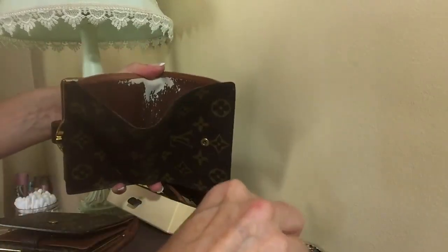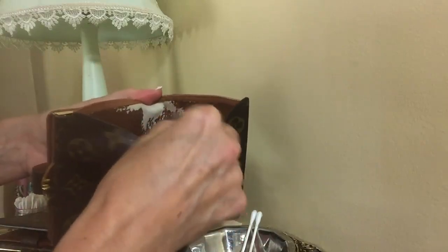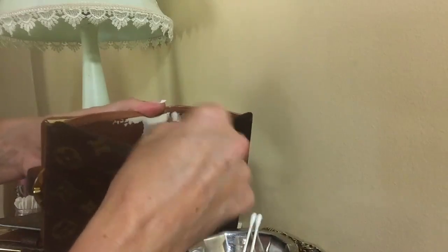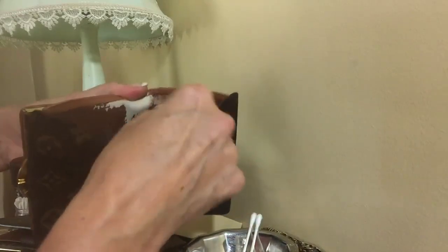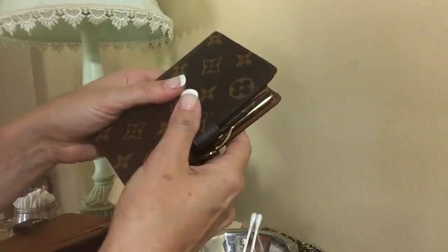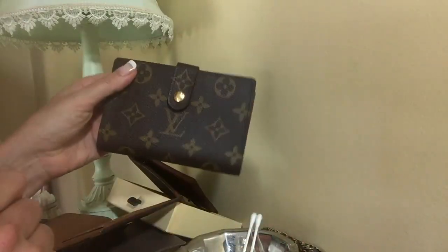Look at a wallet — if it's a style you like and it looks great on the outside, which a lot of these vintage wallets do, you just use this and it comes right off. Don't get it too wet, but it's not that hard. There's your little trick — I dyed this one as well, it's beautiful. I don't even think it was ever used. Don't be afraid of any peeling wallets.